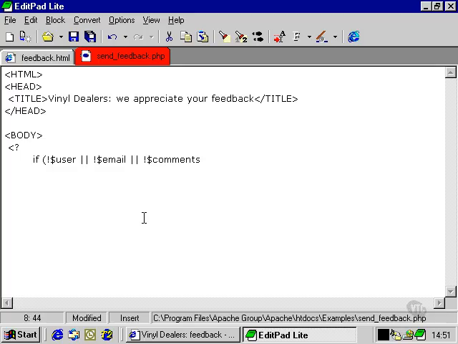Now we're not going to include the spam variable, which can either be set to 1 or 0, because in PHP the 0 value, in terms of the if statement, will read the same way as an empty field.